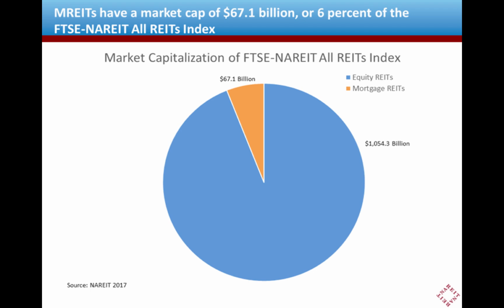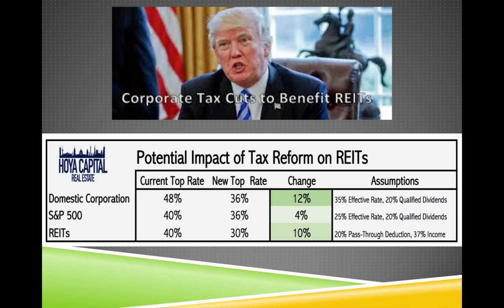The number of mortgage REITs out there is not that significant, although it has increased in recent years because of a tax law change. The tax reform that occurred at the end of 2017 and was effective in 2018 basically says that for certain shareholders of REITs held in taxable accounts, not IRA accounts, not 401k accounts, if you are at the top income tax rate, then you get to exclude 20% of dividends from certain businesses, including REITs.